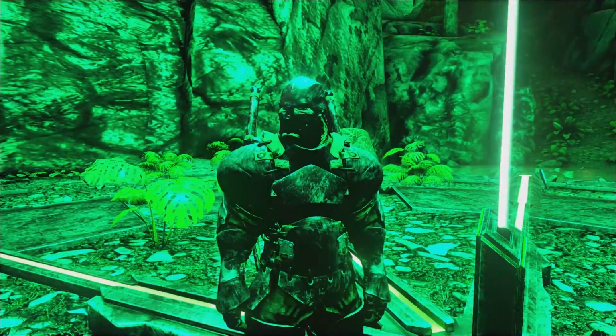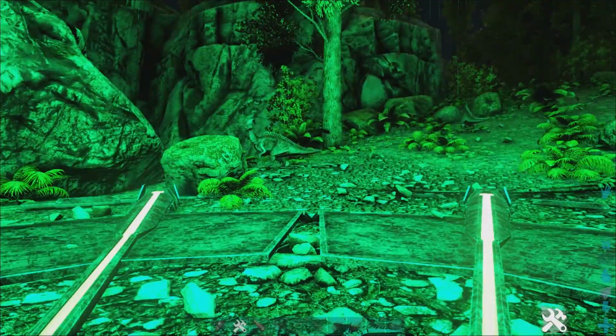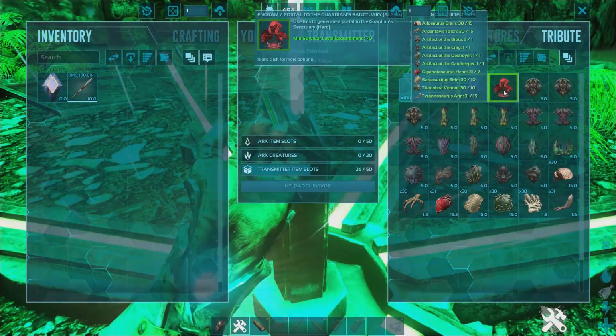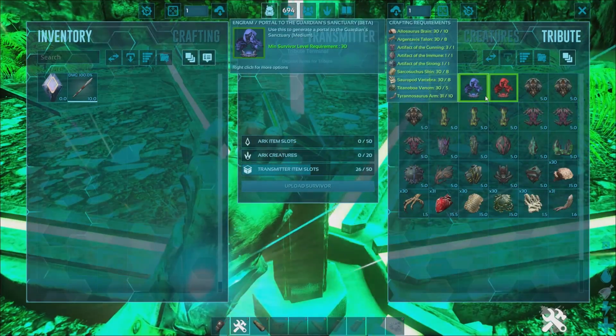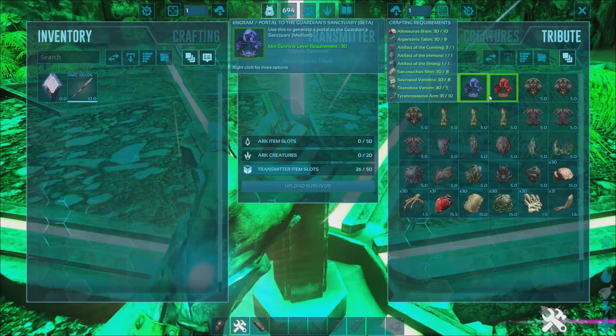And today we'll be showcasing to you the bosses of Valguero. Now guys, there's 3 tiers of the bosses, very similar to all the other maps. You can see here, easy, medium, hard, and we'll be going through each of these and seeing what the boss's health are like, and then obviously comparing them at the end.